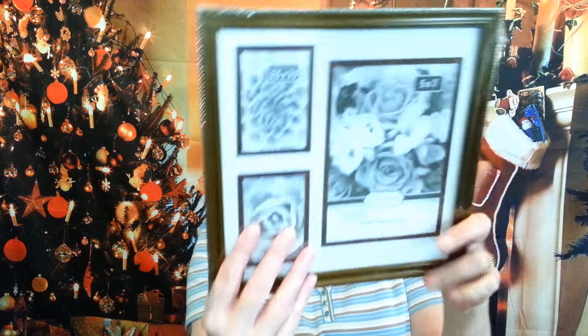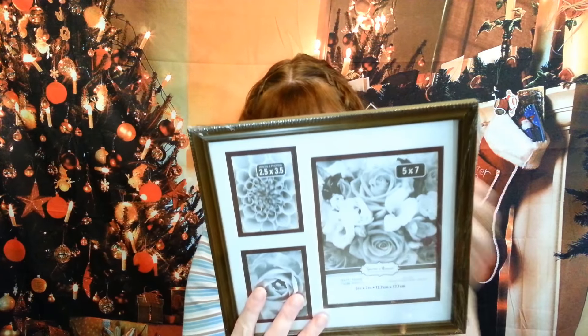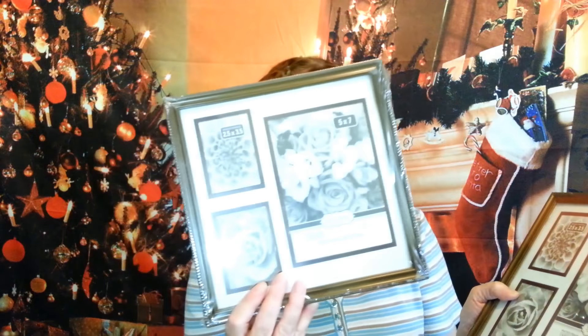I just have to get all my things together so I can get these projects up. Then I picked up two of these picture frames — I don't know what size frame it is, it holds a bunch of different sizes, kind of a collage type. I wanted the square frame so I picked up two of those and these are just the right size.